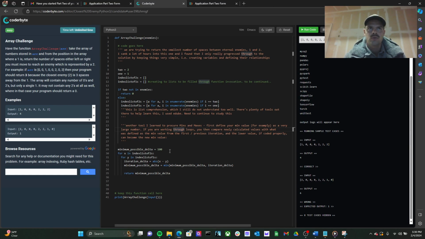We need to look for the minimum distance, right? So I create a variable here. One of the tricks I've learned is whenever you're looking for a minimum, you can first define it by a very, very high number. Whenever evaluations come in that are lower, you then assign the new minimum possible delta to the new evaluation.